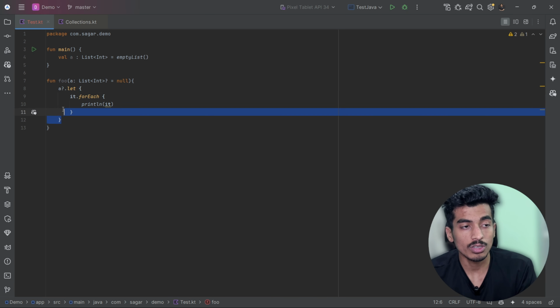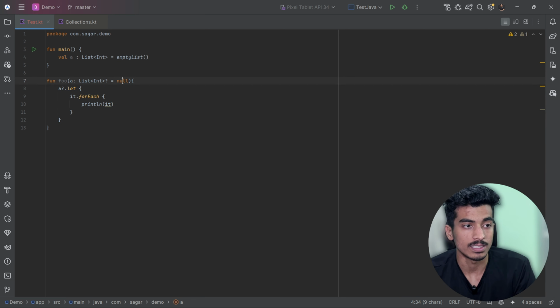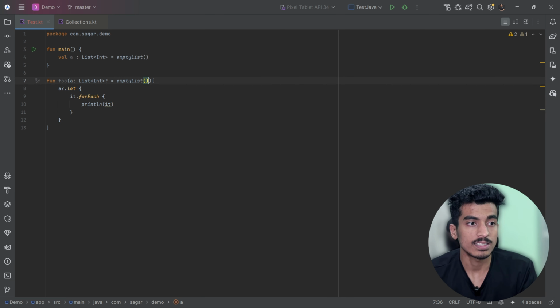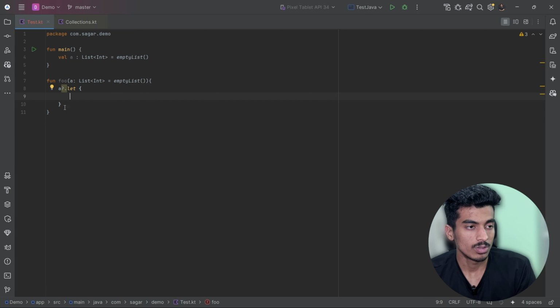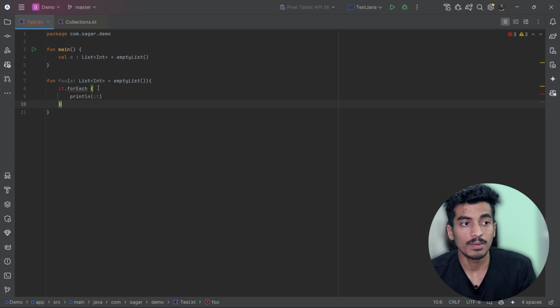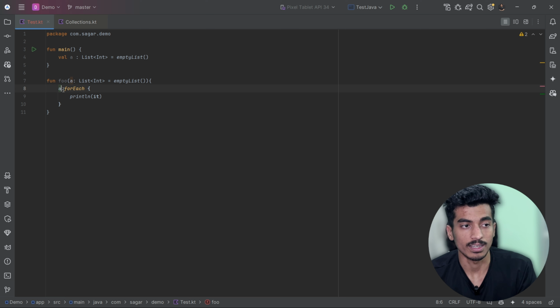So just to remove this extra null check, we can define an empty list here, and now we know that this list is going to be empty. This is a list of nothing type, and it can be defined as any other type, list of integer, list of boolean, and now we don't need this check anymore. So the extra nullability check is removed, and now we can use this directly.